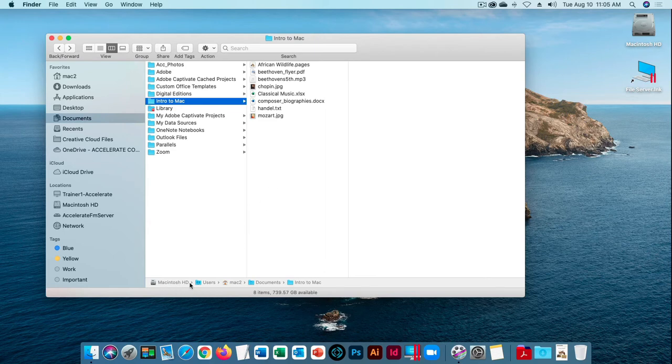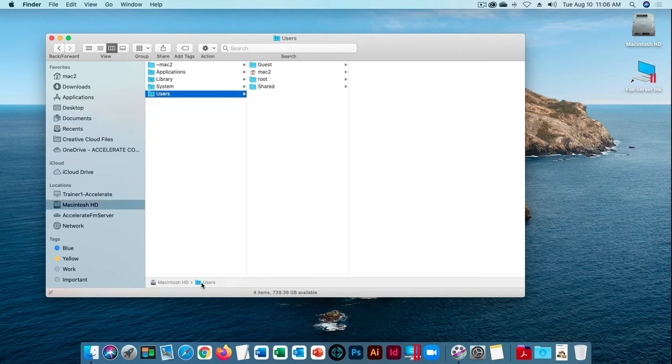And then likewise, the path bar and status bar can be shown or hidden. I like the path bar because, again, it tells you kind of in breadcrumb style where you are and how you got there, or where this folder, the current folder, sits in the overall storage scheme of things. For example, if you're on your Intro to Mac folder, you can see Intro to Mac at the end of the path, there in the path bar. That folder lives inside the Documents folder, which lives inside your User folder, or Home folder as the Mac calls it. And that folder lives inside a folder called Users, which lives, of course, ultimately on the Macintosh hard drive.